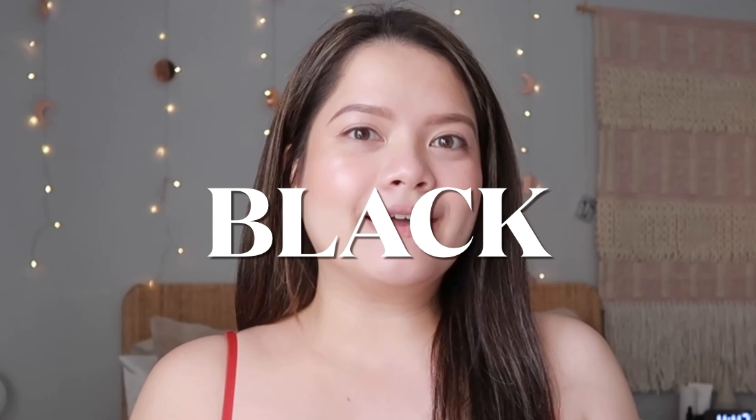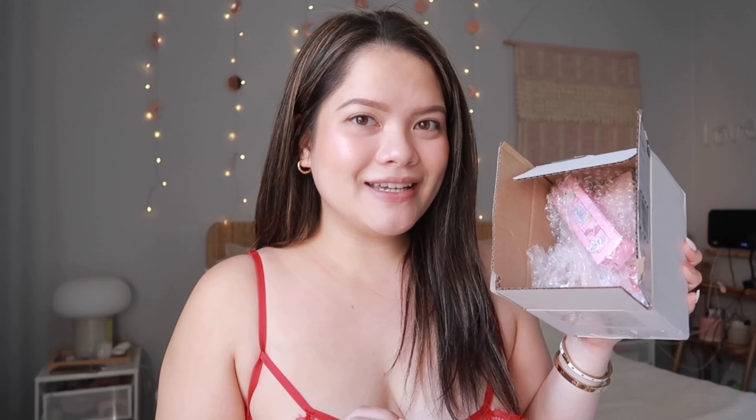I really wanted to wear something red this Halloween because last year I went all black — I was literally a dark angel. So this year I wanted to change it a little bit. I'll probably go for a devilish look or maybe a witch, but I'm literally obsessed with red. Anyway, without further ado let me show you guys what I got.